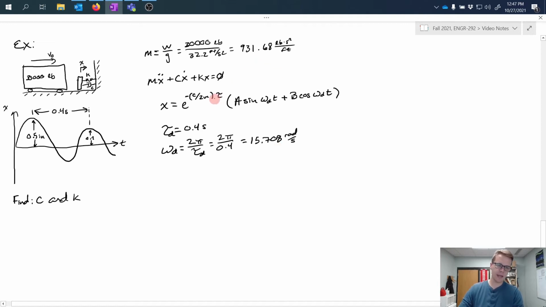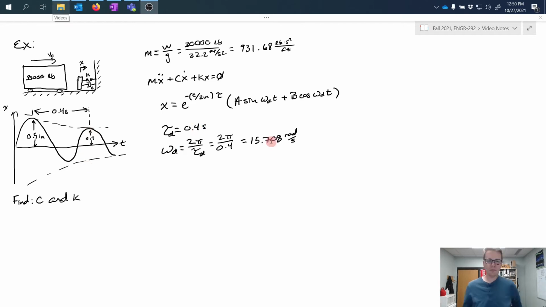So I mentioned that this first term defines the decrease in our plot. And recall in my previous video that I said we have an envelope that shows that decrease, which is defined by that first portion of the equation. And therefore, I should be able to calculate these x positions, because they're at the peaks and they're contained within that envelope.